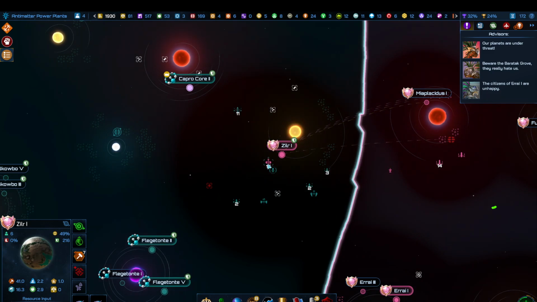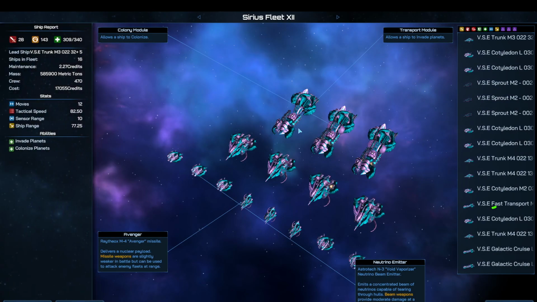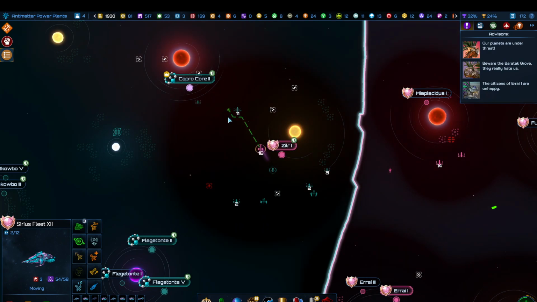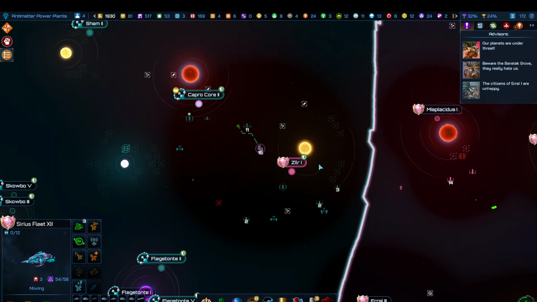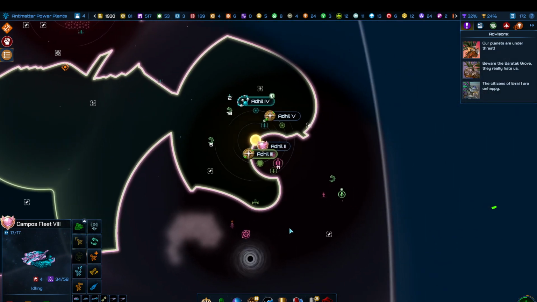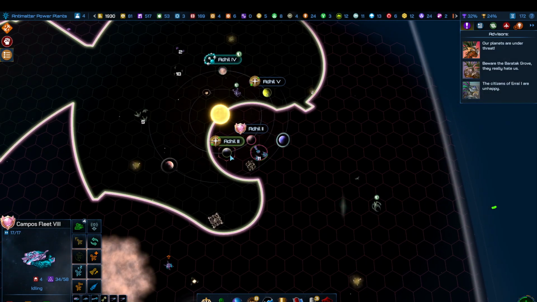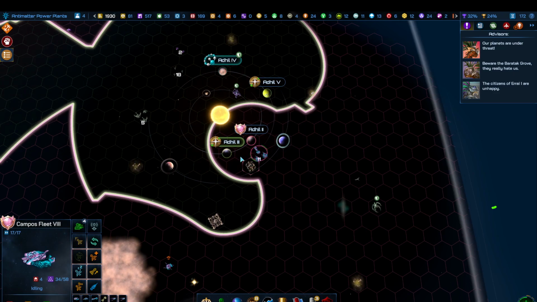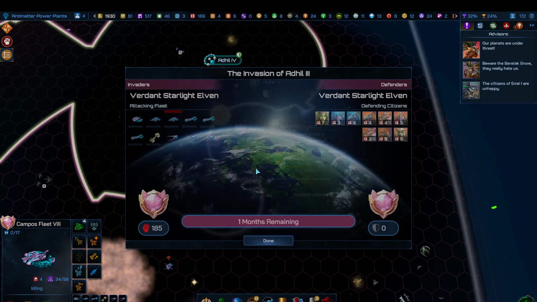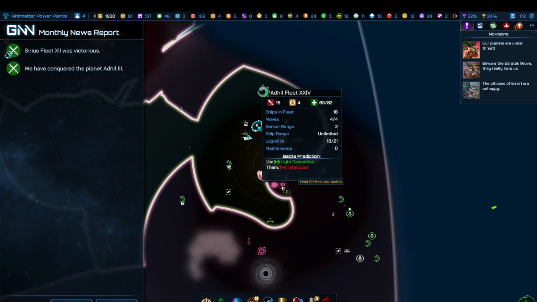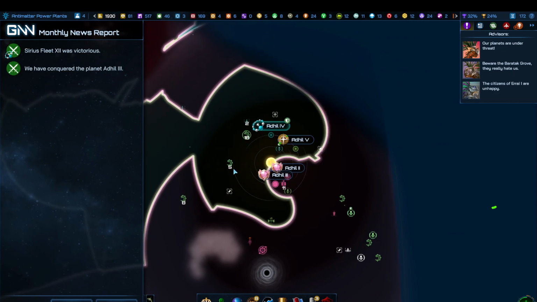Alright, now my fleet... Now, I got 3 transports. Gotta keep in mind, I have 13 ships. So, I might actually fly past them. Never mind, I might volley. Oh, no wonder that took so fast. That's 185 conquest rate. Let's take this world now. Okay, that's the 2 cores. There's a lot of monsters here. A full swarm of them.